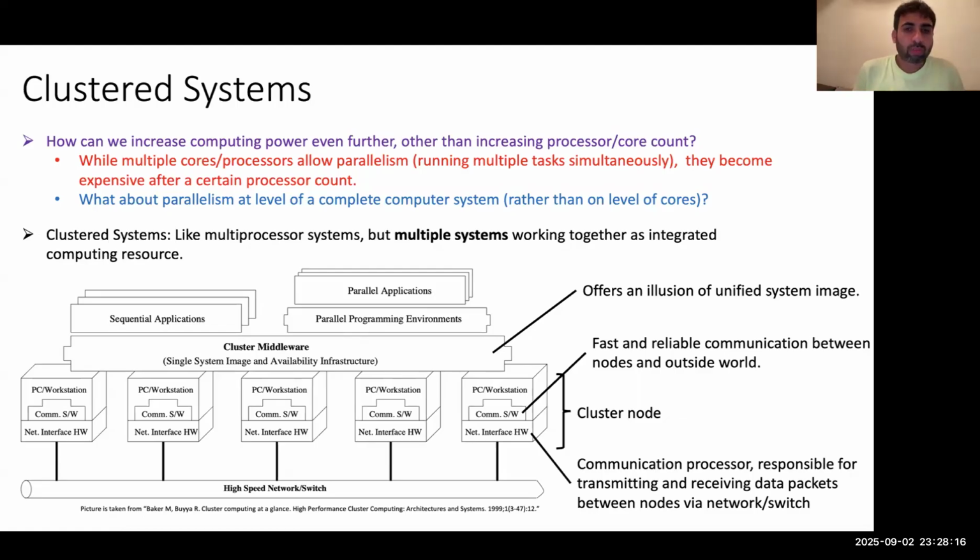But we are not going to talk about parallel programming and related topics in this course. If you want to run a parallel application on a clustered system, parallel applications are those whose components can be run on different nodes at the same time. So if you can run their different components on different nodes at the same time, you can speed up their execution. But then the applications need to be written by following the parallel programming rules or concepts.